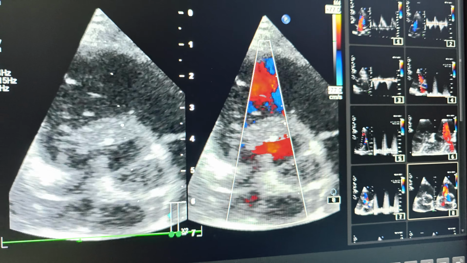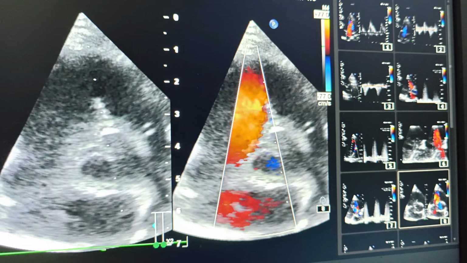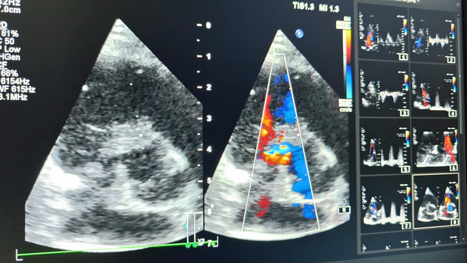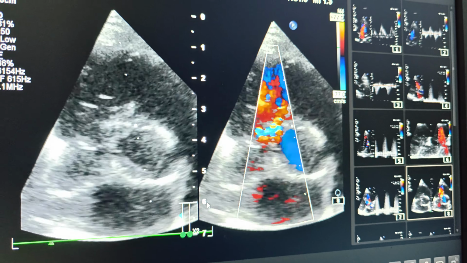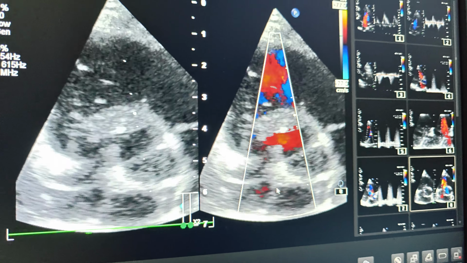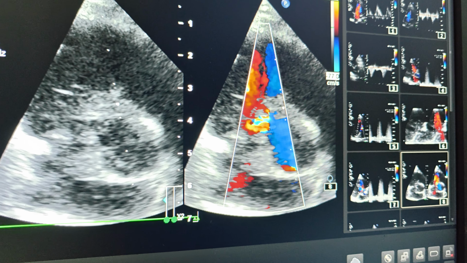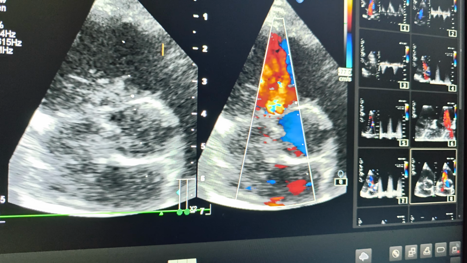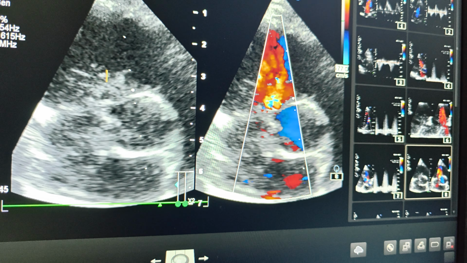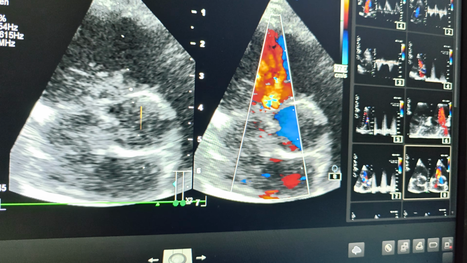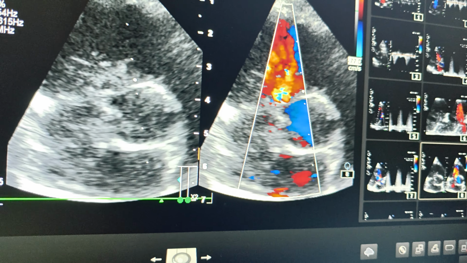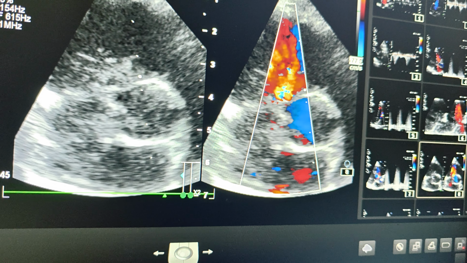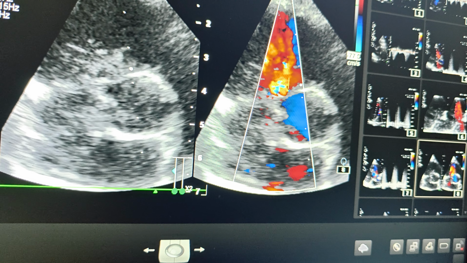This is perimembranous VSD, and you can see this is VSD, and this is the parasternal short axis view. You see, structure wise, this is right ventricle, this is right atrium, this is aorta, this is left atrium. So VSD is very close to the tricuspid valve. Then this is called perimembranous. Location wise, you can say 9-10 o'clock location.